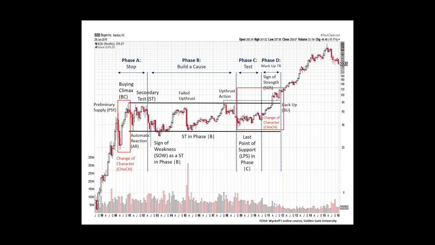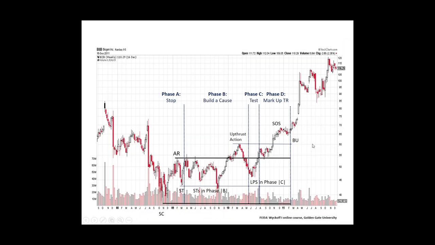Are gaps considered as signals of change of character? Sure. One of the exercises that I do with students is, and here we cannot see a lot of gaps. If we would go to the daily chart, that would be more obvious. But maybe on the weekly here, you could start seeing some of these changes of character, and how gaps are helping us to define that we are changing the character from areas where supply is more dominant to areas where demand is more dominant.